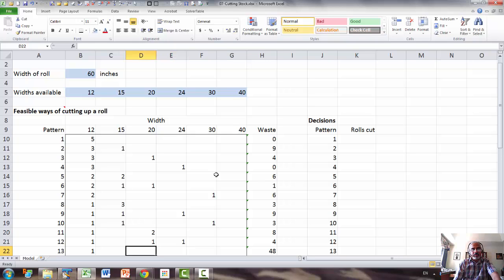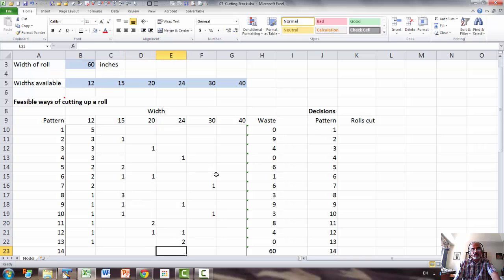So that's 48, so we can have 2 of those. Then you have to go 1 and 1. 30, no, that's not going to be a unique pattern, so now we go to 30, and if you did that, then that's going to be the same pattern as before, which is 1 for 15, so that's the same pattern like number 9. So that's not possible, so that one is okay.